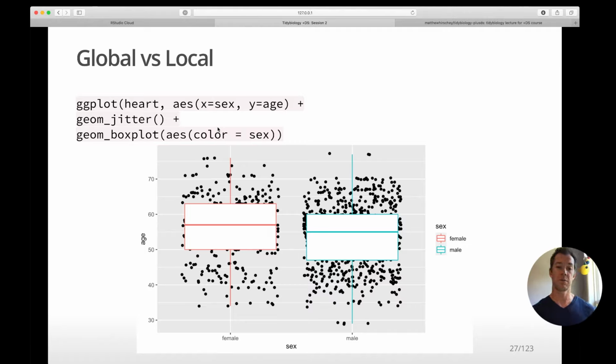Now, if we wanted to map a different aesthetic to geom_jitter, we could do that too, and so on. So what you can do now is start to specifically determine and decide how this behaves. If everything being colorful is going to be too busy or too much information, or whatever you decide for your visualization, you have the power to say, I want everything to look like this, and I want some things to look like that. And so you can start to see how these layers are going to add up. Okay.